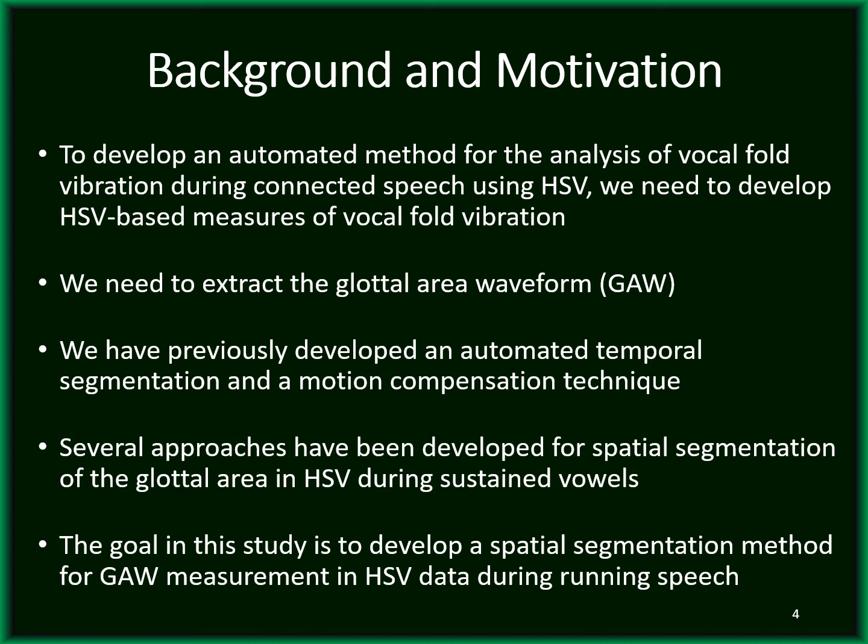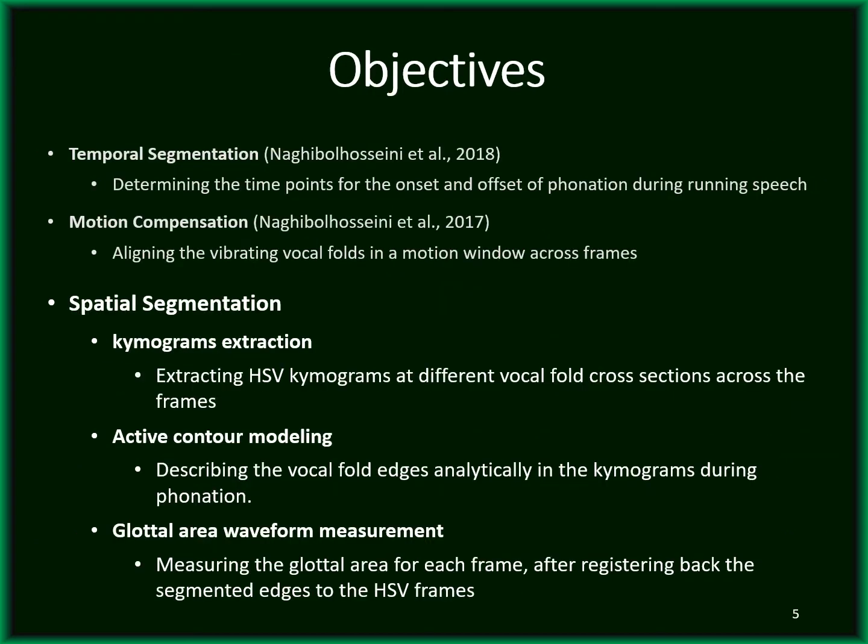The goal in this project is to develop a spatial segmentation method for glottal area waveform measurements in running speech based on our previously developed HSV analysis methods. The main objective of this study is to develop an automated algorithm to perform spatial segmentation of the glottal area to measure glottal area waveform in HSV during connected speech.